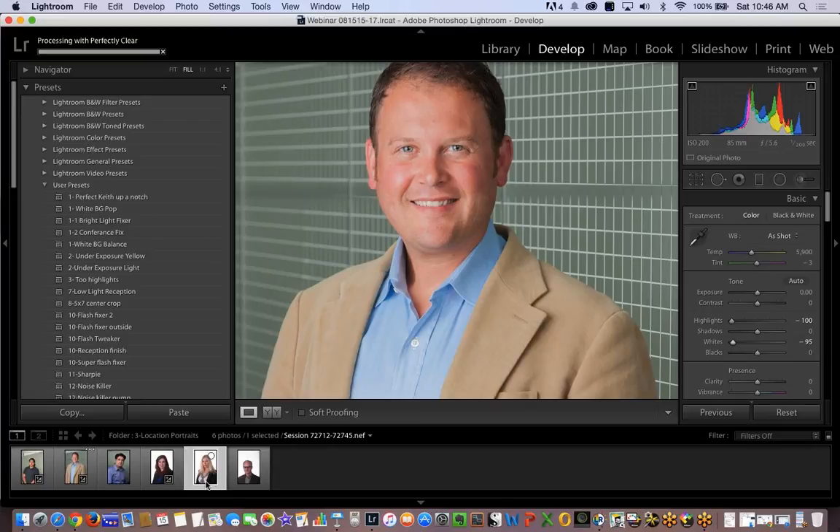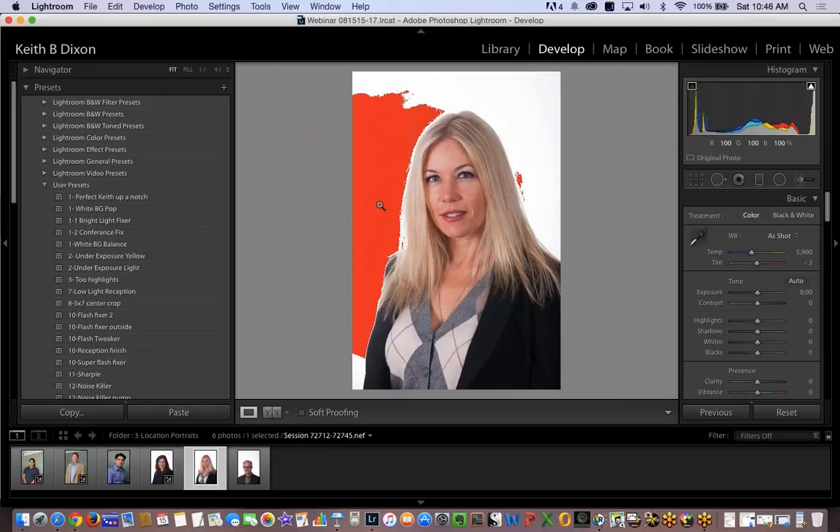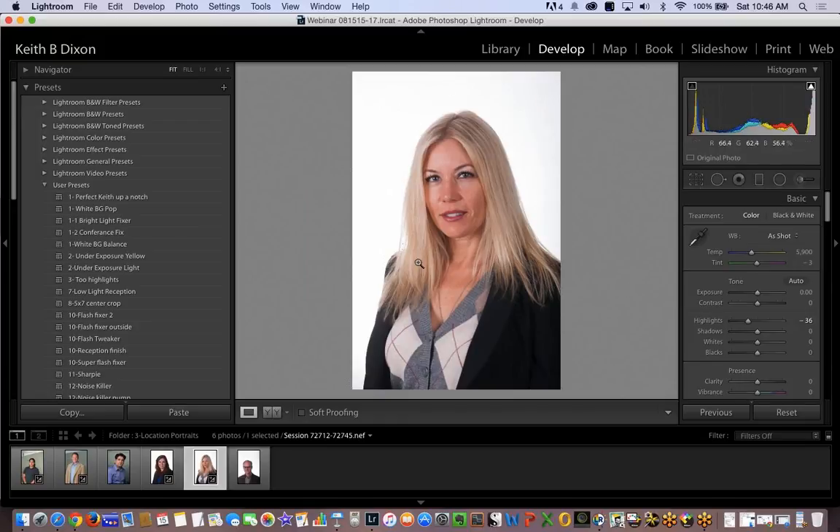Face slimming goes right in for the cheeks. Be really careful with this — if a person's face is a little bigger and you turn them straight on to the camera, it's going to make their face look even bigger. But with face slimming, you can just do it just like this. I chose these people because I want to show you the real person — these are the type of edits you're going to be doing. When you get that supermodel on camera, it'll be few and far between.